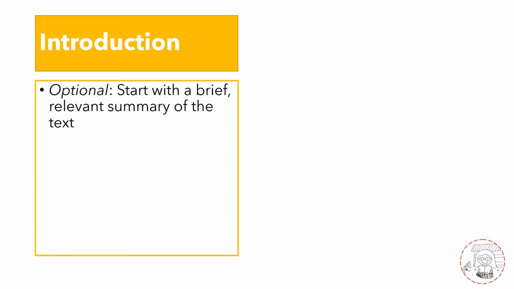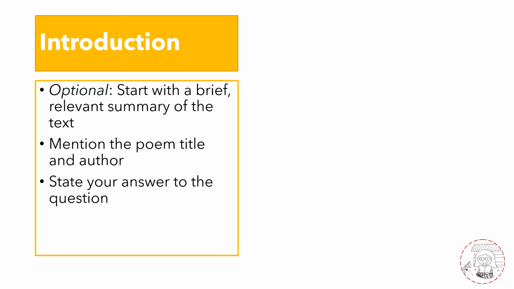Here's what you need to do in your introduction. You need to make sure you mention the poem title and author. You need to state your answer to the question briefly, and you should also list all your points. So this is not necessarily compulsory, but it contributes to a good, well-constructed essay. It gives a good first impression to your examiner, and it makes it more likely that the examiner will notice and see all the points that you are going to present. So the introduction can just be 1 or 2 sentences.